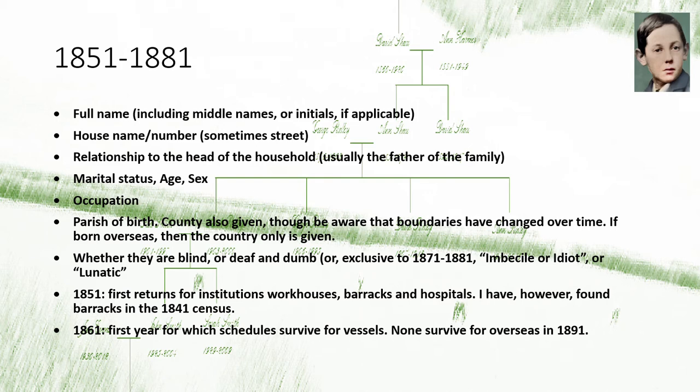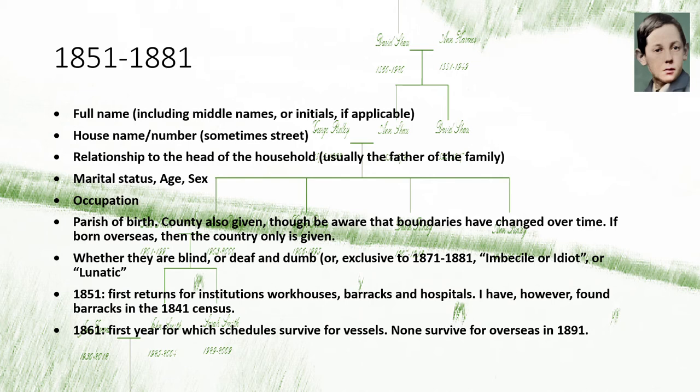If you find the husband's passed away, often the head of household will then be the widow, so it'll then be her granddaughter or son or brother or father-in-law, and that tends to be how that works. So it gives you an idea of how everyone is connected. We get their marital status, we get their age and their sex again, as with the last census, only this time now it is an accurate age for everyone, or at least accurate to what they say when they are asked to give their age.